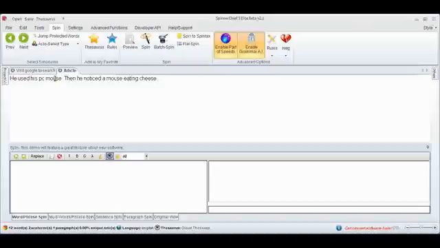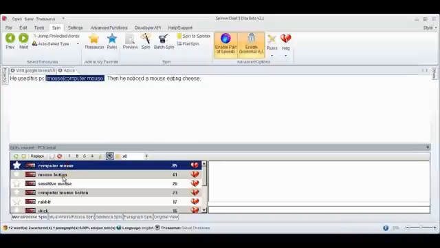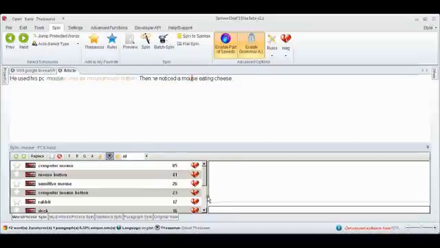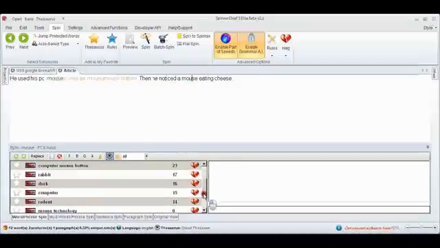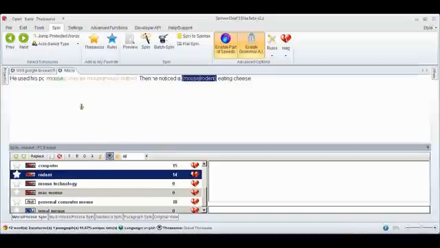Now currently if I click on mouse here, we get a list, and if we click on mouse here, it's exactly the same list. So if I click on the first mouse, because it's a PC mouse, I'll choose a couple of synonyms: computer mouse, mouse button. And then if I click on this mouse here, we want something resembling a furry animal. Rodent, there we go, rodent.